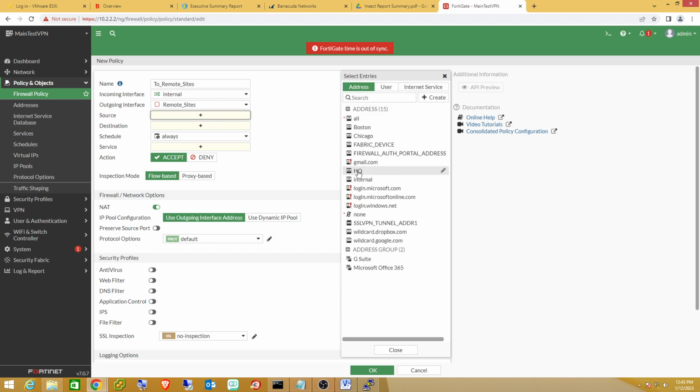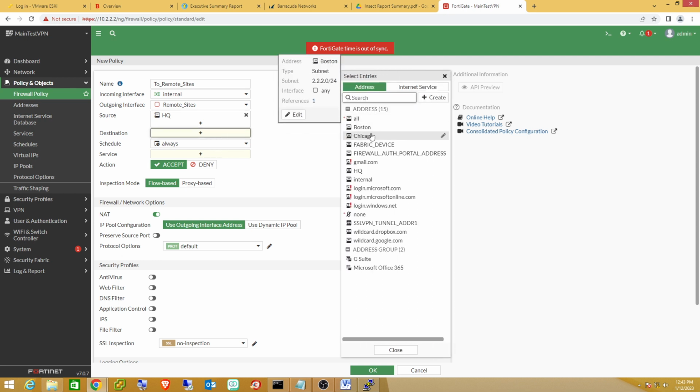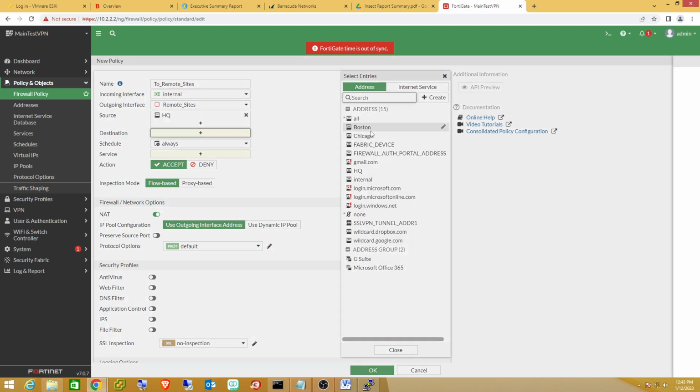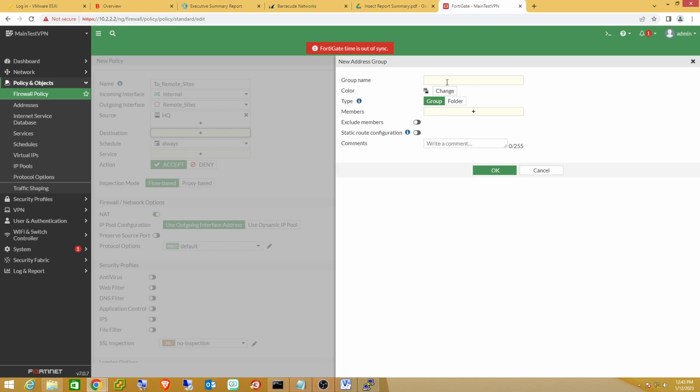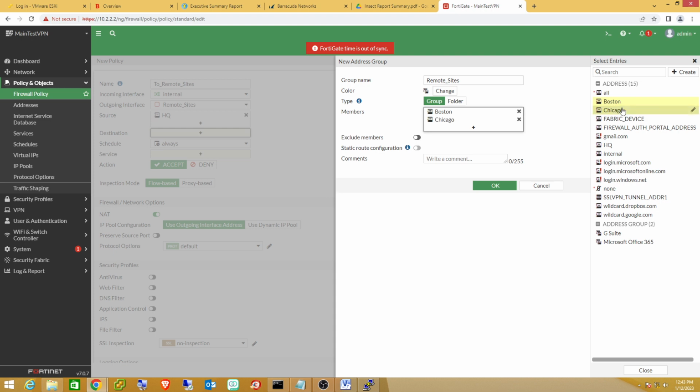And then source is going to be HQ. And you know what? I'm going to create another address group here. We'll call this remote sites. And we'll add both Boston and Chicago to it.